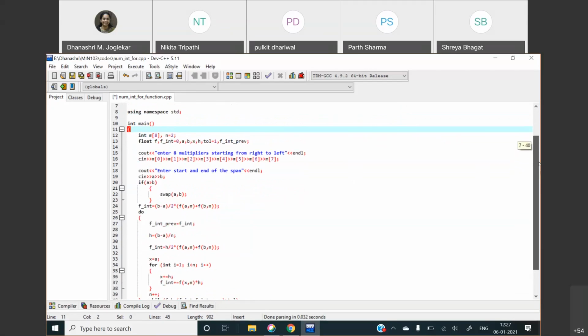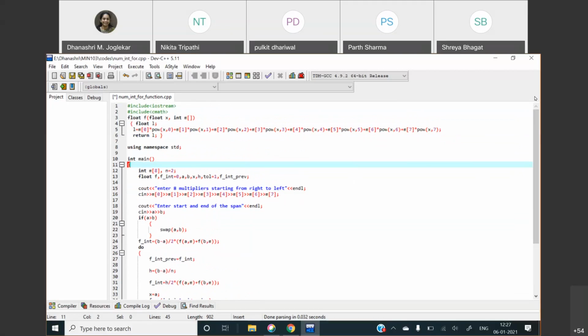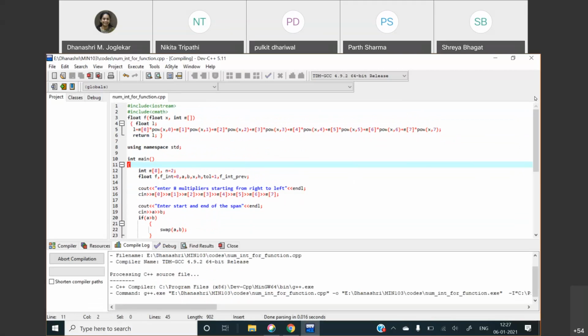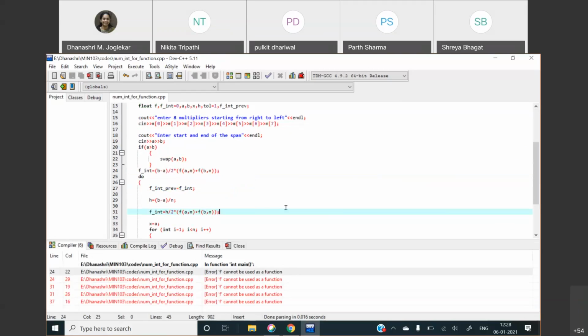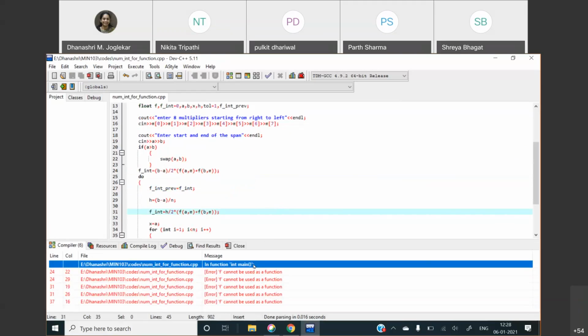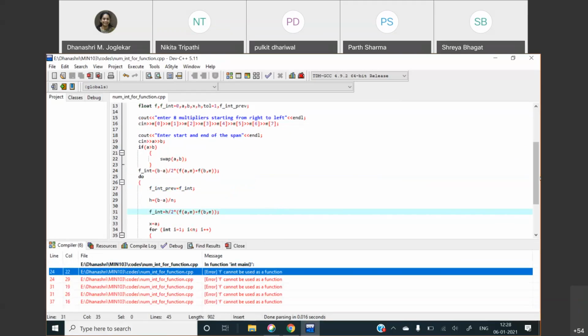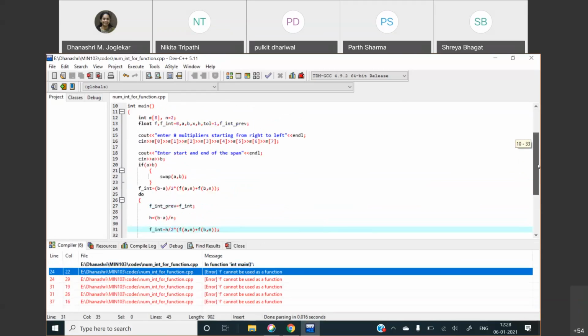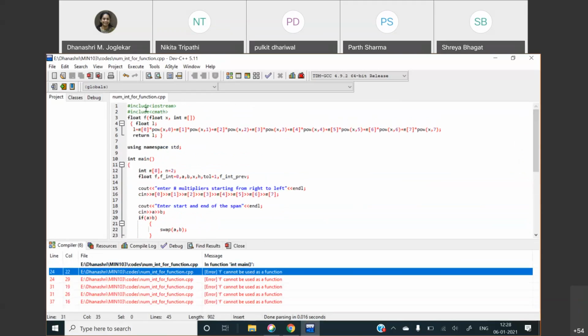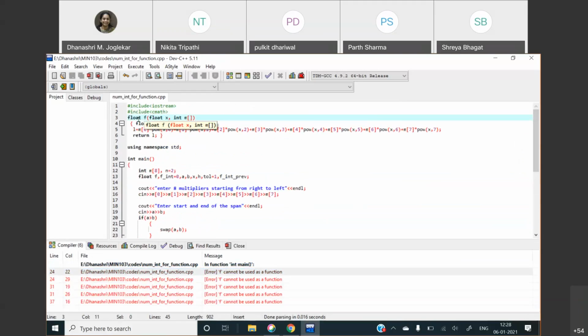I hope it should work. Yeah, at least there is no... Oh, there is an error. F cannot be used as a function. Why? I'll check it out.